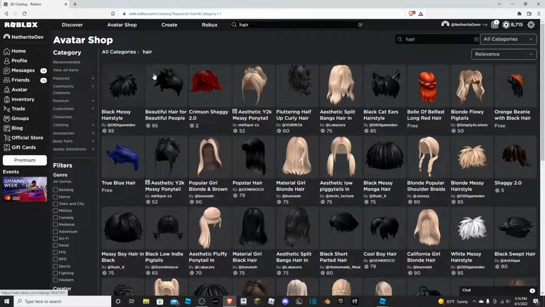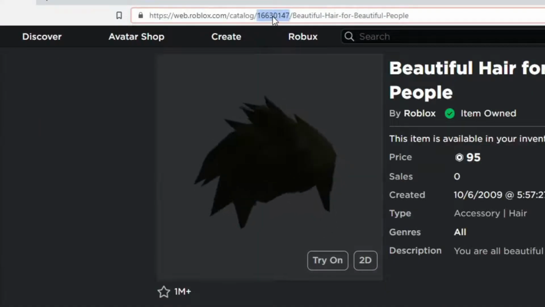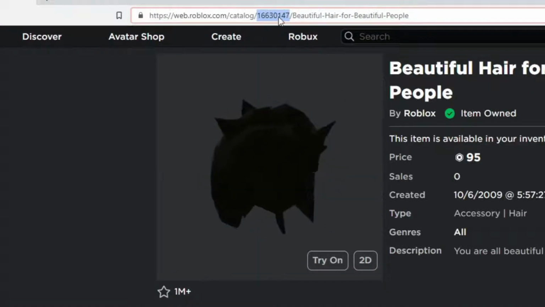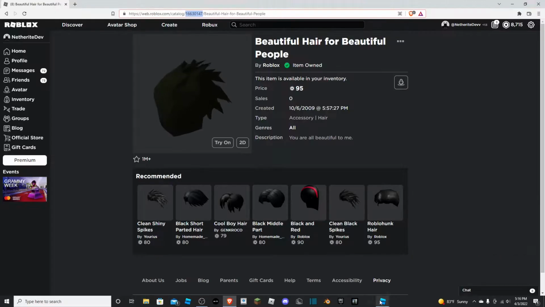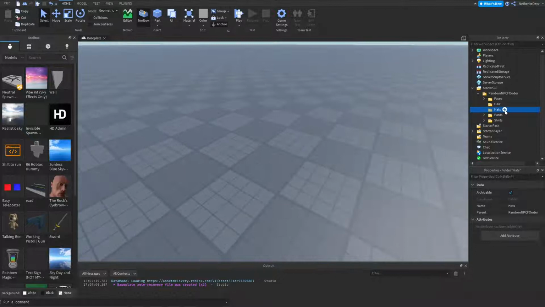Alright, so you're going to get whatever hair you want. So for example, this one. Again, you're going to copy the asset ID, the numbers at the top of the screen right here. And in Roblox, you can't just put it in directly.